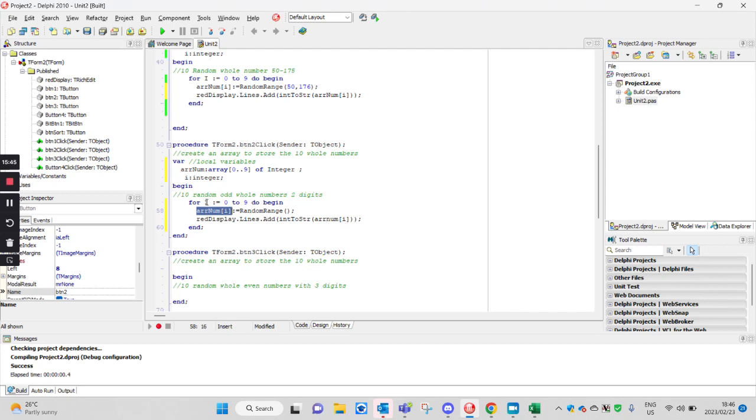Then when we go up, I becomes 1, so then arnum 1 gets the next value, and we display arnum 1, and then it goes up, and then I becomes 2, and then it means arnum 2 will get a value, and we display arnum 2. Then it goes up, and then I becomes 3. And that will then carry on until 9, where arnum 9 will get a value, and we display arnum 9. Then the for loop will stop, and our array is complete.